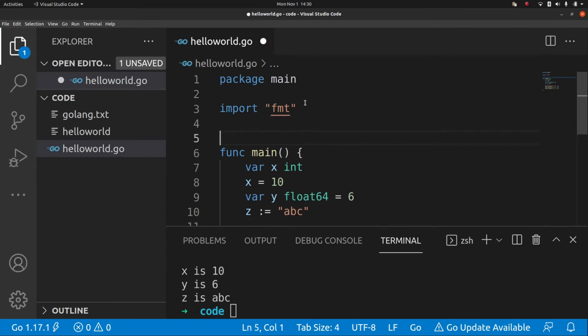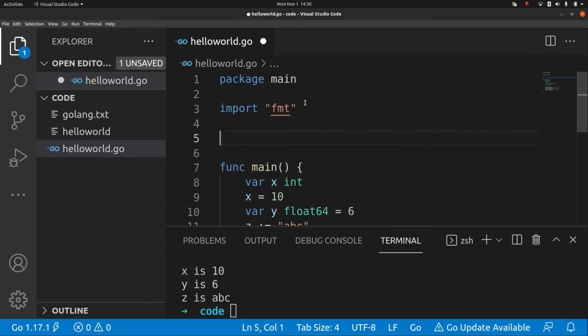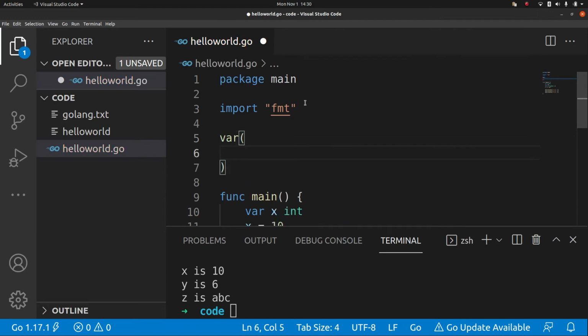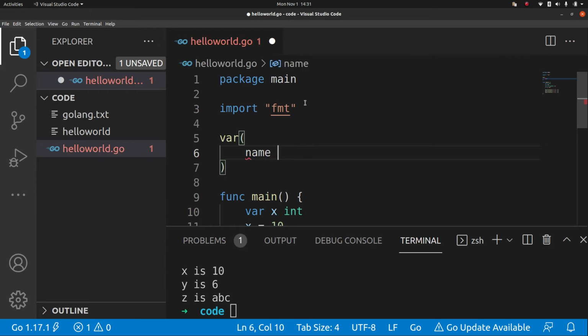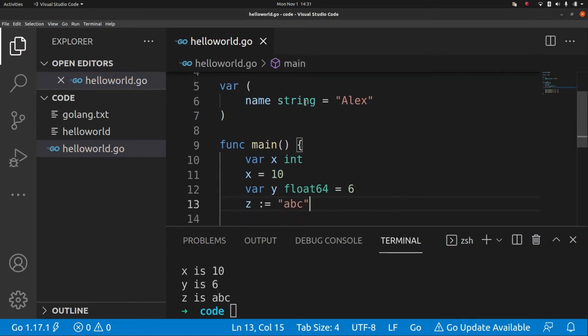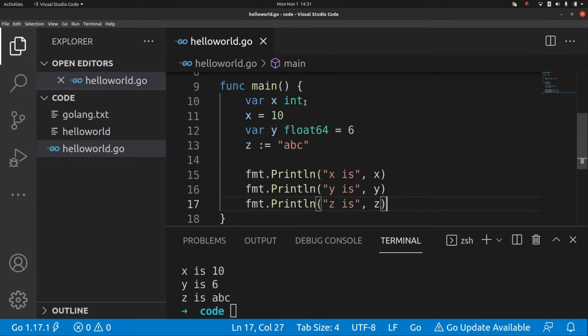We can also have global variables in Go. So under var we can have a variable name of string type. Let's put Alex, and we can access the same.